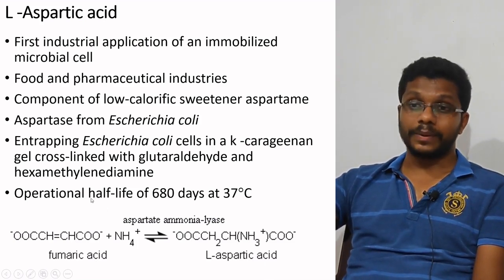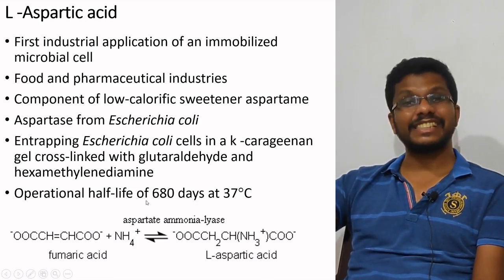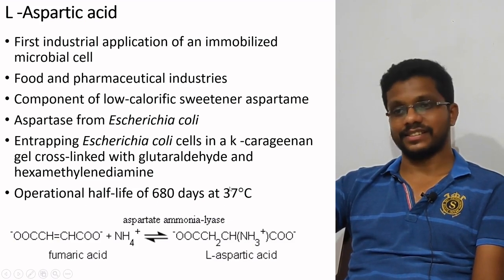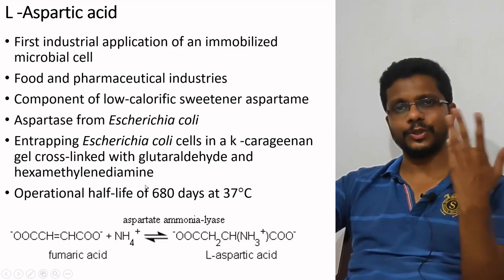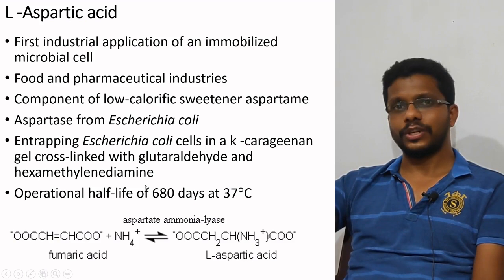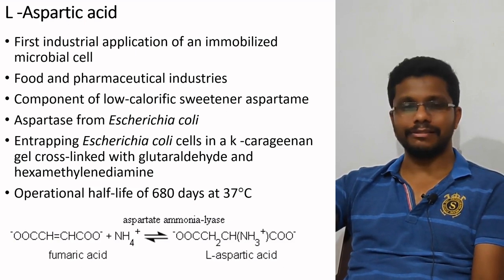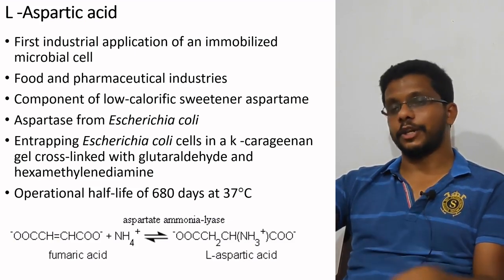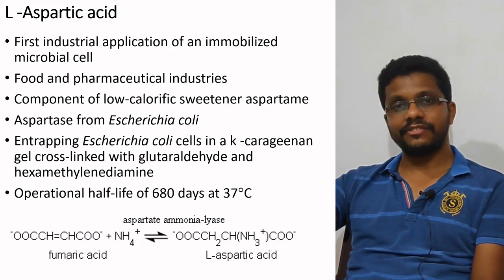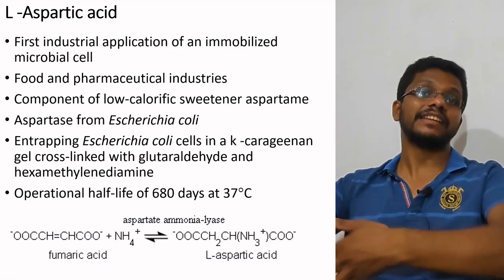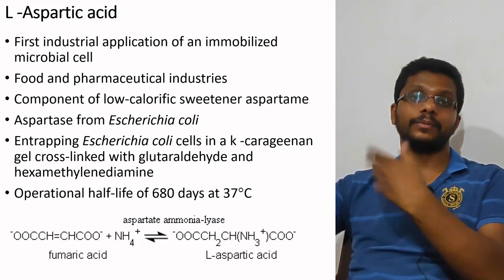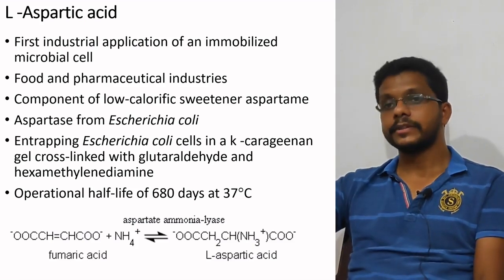You see, the operational half-life of this reaction is 680 days at 37 degrees Celsius. So we can actually use it for almost 2 years. The same thing, you don't need to feed the cell or do anything, so you will get the product continuously. After the half-life is over, we can actually regenerate the support and add more enzyme. So we don't lose anything.